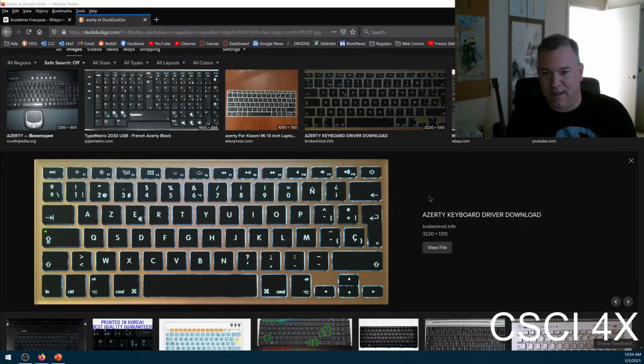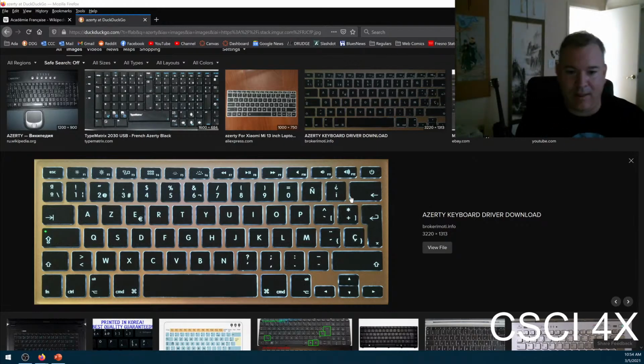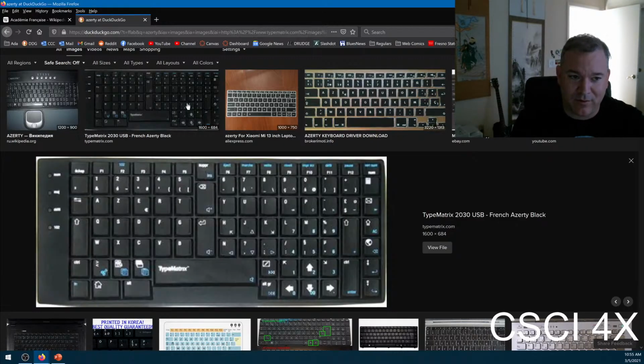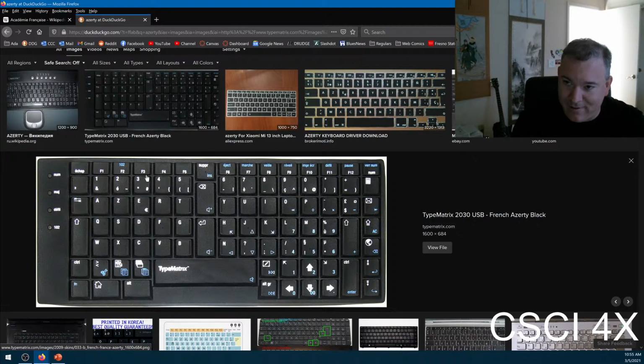And so the AZERTY keyboard layout has support for the upside down question mark. Like if you've ever studied Spanish, you probably recognize that. But the AZERTY keyboard sucks. The reason why it sucks is because it doesn't actually support things like an accent over a capital letter. So here you have A with the accent grave, and here's E with the accent, whatever the other one's called. E with the accent going down, E with the accent going up. But no capital E with an accent.